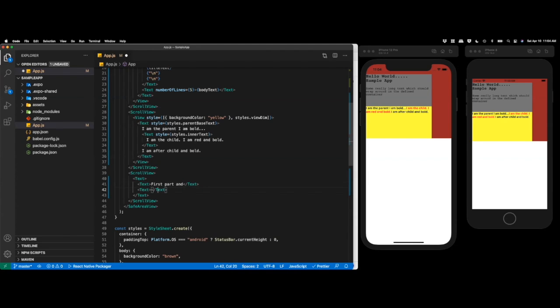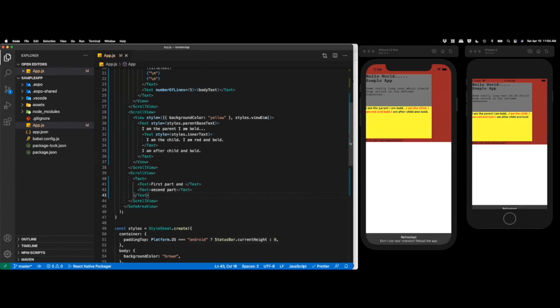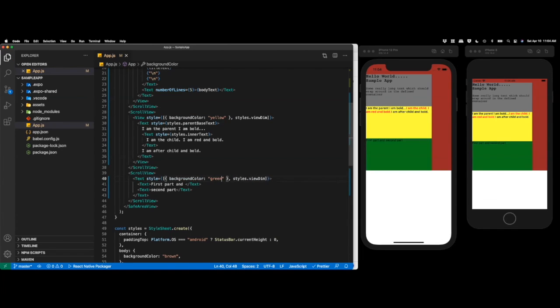And then we have second part. All right, we save this. We see, even though we have nested text tags, the text is all displayed on one line, first part and second part. Let me also make this guy white to read, yellow, green. There we go.